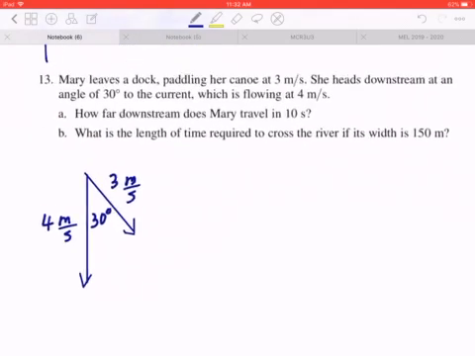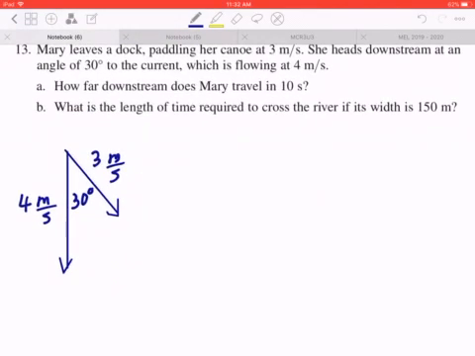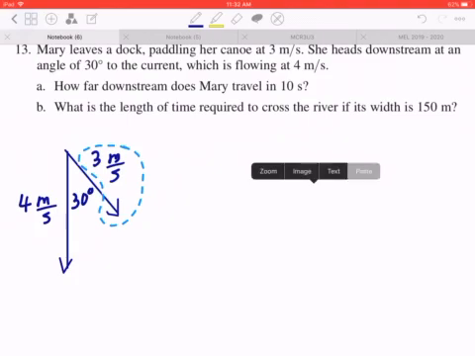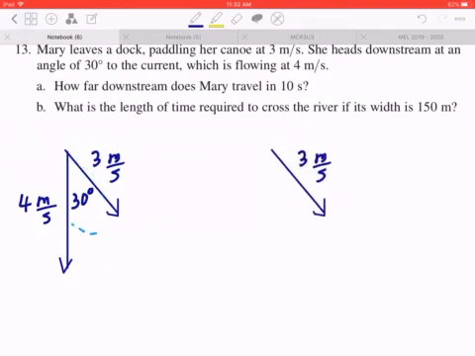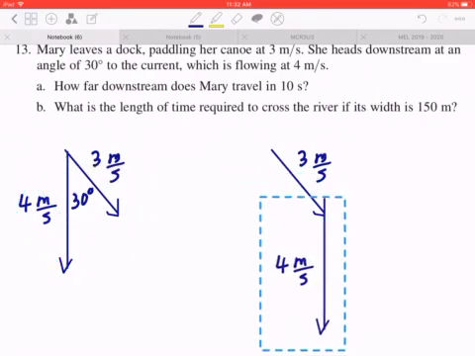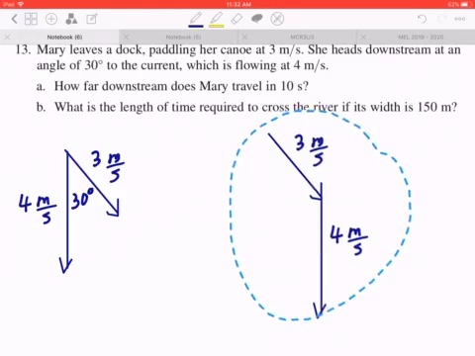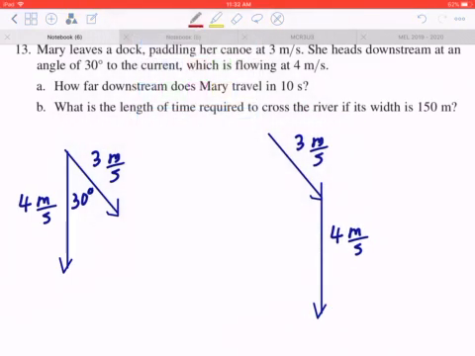So if you draw this diagram, applying the triangle law, the first vector, 3 meters per second, is going to be here. And the second vector, 4 meters per second, is going to be connected head to tail. Now, even though the resulting velocity is going to go from here all the way to here, let's denote this as VR, resulting velocity.